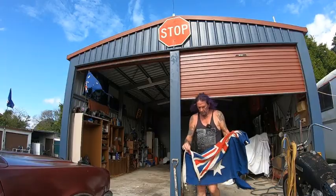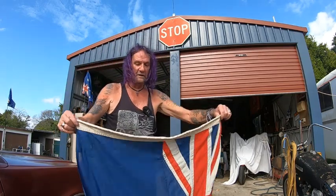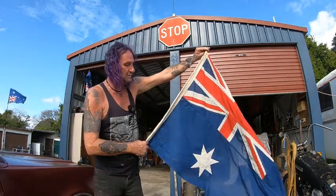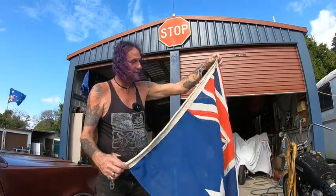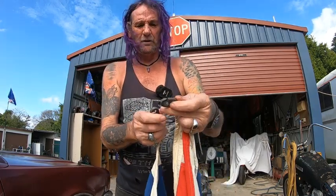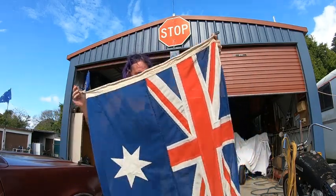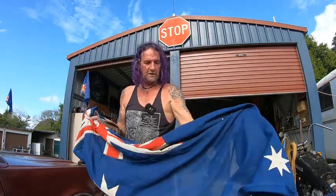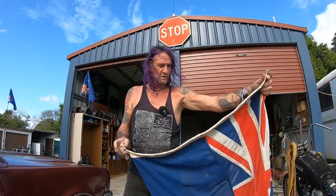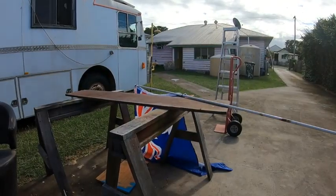And for those that may not have watched my video earlier today, this afternoon, this is the flag that Mr. Champion sent me. I absolutely love this. Really cool fittings. I think I can work out how to set them up on there. This is a proper woven flag. I absolutely love this to bits. And now I've got to work out how to install it on that curtain rod better than I did the last one. So let's see how we go.